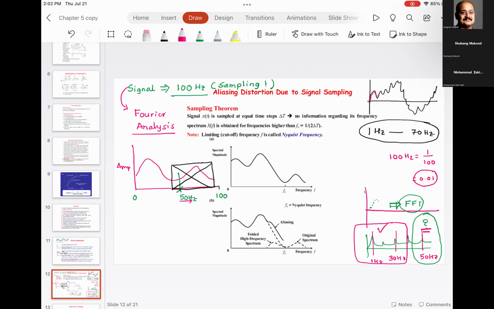And this is super duper important, because many times this is what happens. I'll give you a very practical example that happened to me. When I was working in industry, I had a very interesting problem to diagnose. There was a machine, a shaker, and what is a shaker supposed to do? Shake, right? But it can't shake at any frequency it wants. It has to shake at the frequency that we program.